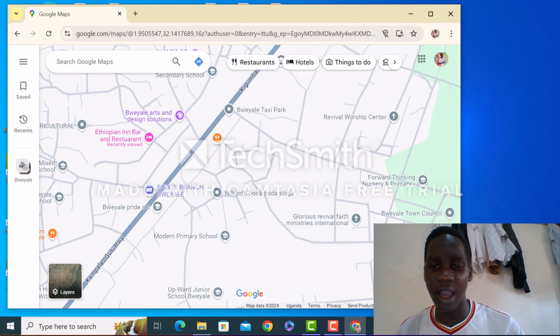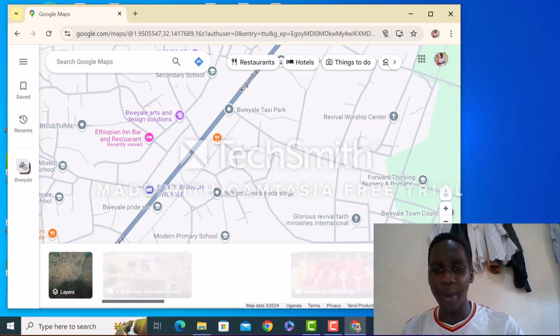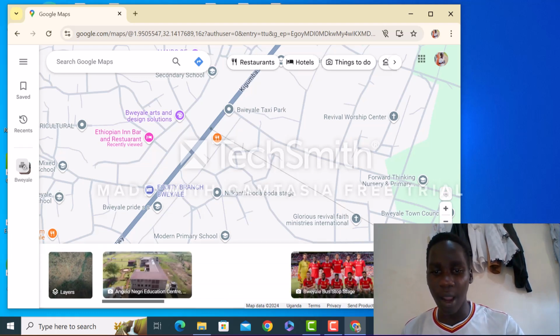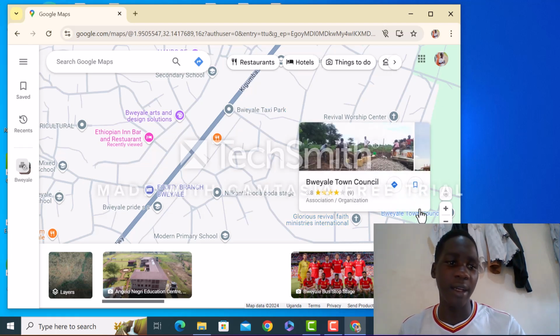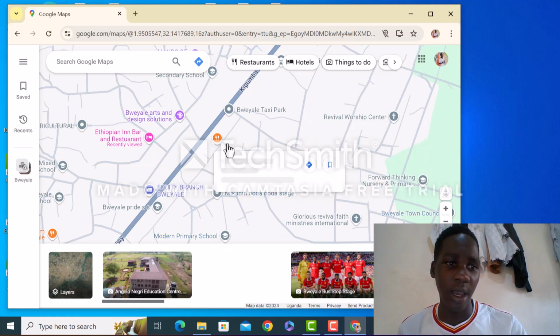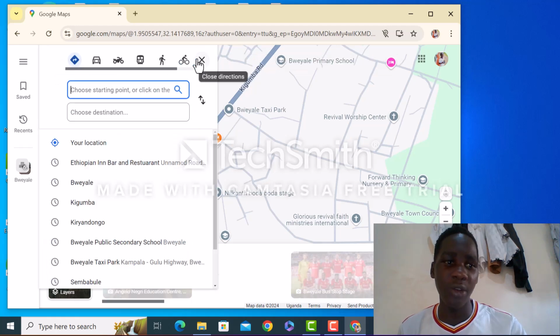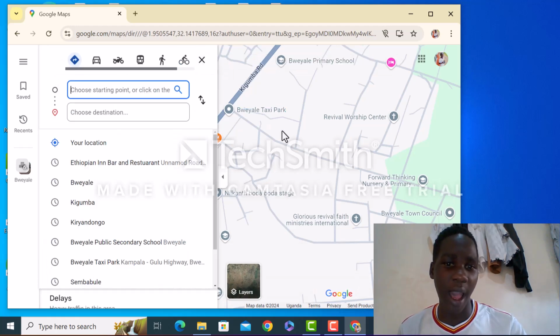I will see how many kilometers, how many meters are from the tax park to Woyale Town Council offices. So I urge you members, please make use of this app in your phones so that you don't get lost.